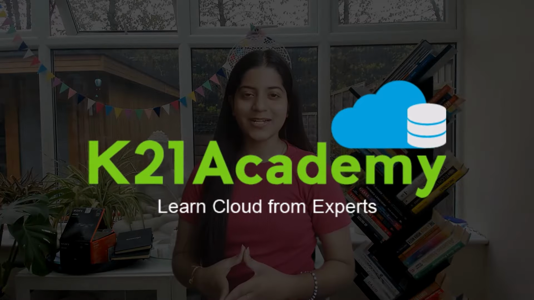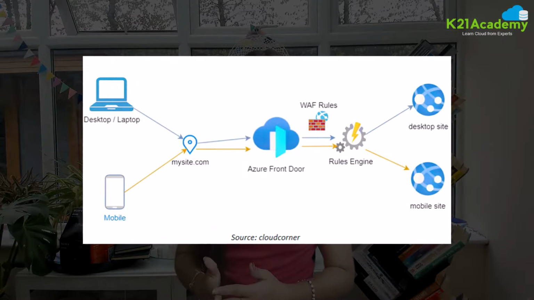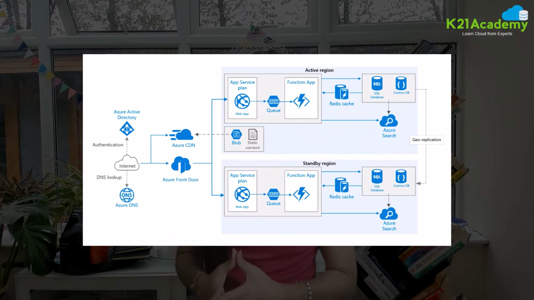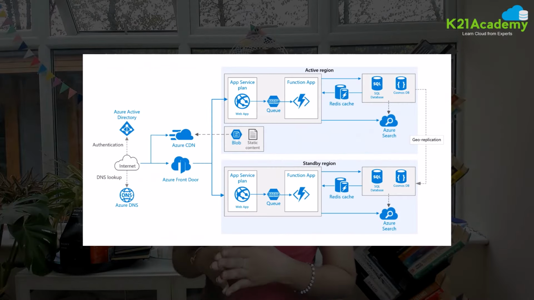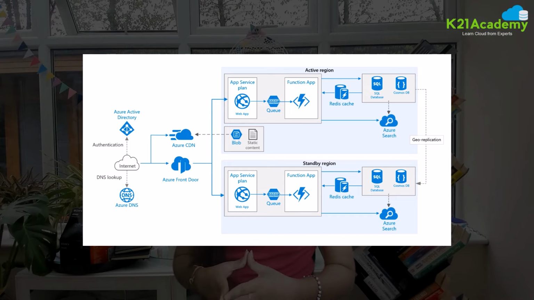Welcome to K21Academy. In this video, our expert will be discussing Azure Front Door, a CDN service with additional features for improving web application performance and availability. This video shows how to set up an Azure Front Door to route users to the closest web app server, improving website performance and availability.